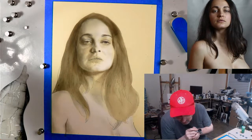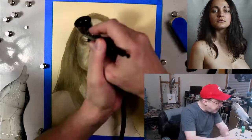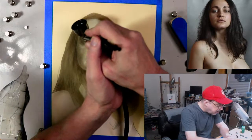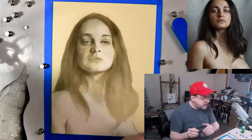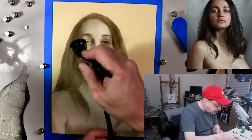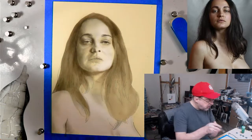Let's see. Mark says, color theory is amazing. Definitely, definitely. Now I work in black and white normally, in monochromatic, but I've been painting many, many years in color. I don't think you could really teach black and white unless you knew about color. That's kind of a weird statement to say, but I think it's true.